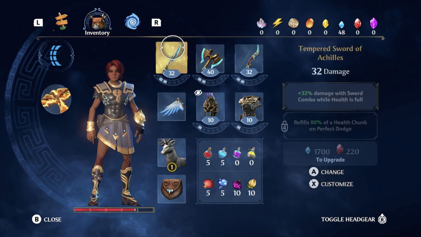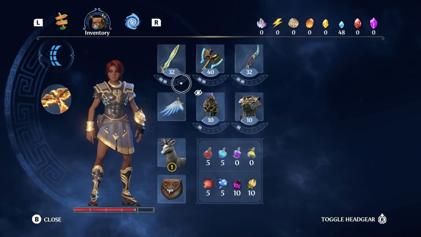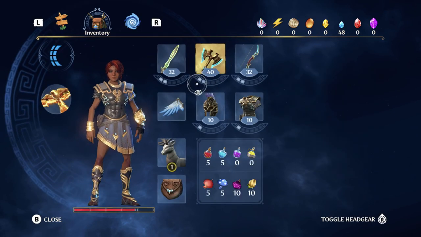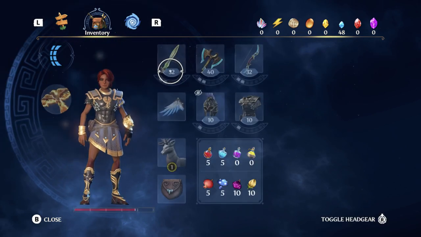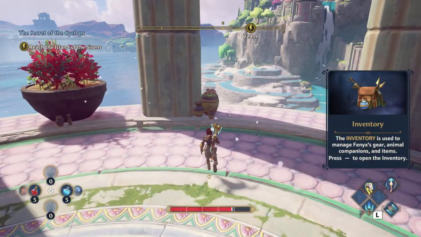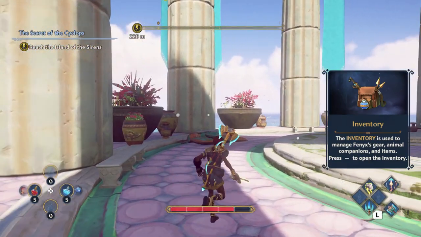So the swords do different base damage? It's not showing me that information. Doesn't look like the base damage is different, so let's try this one. Just break everything.